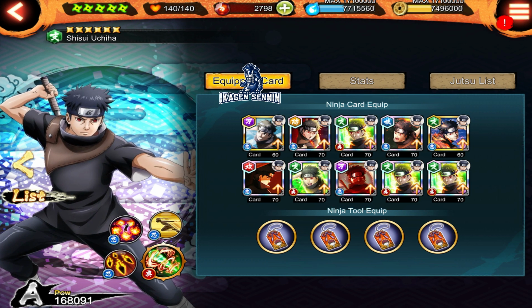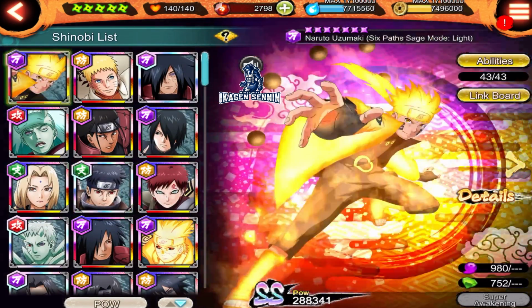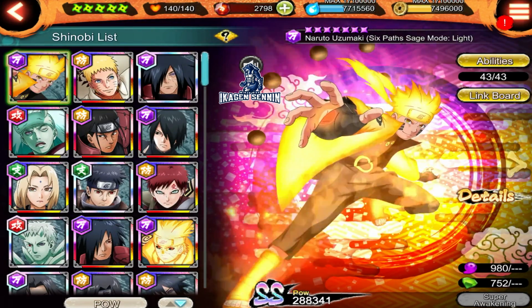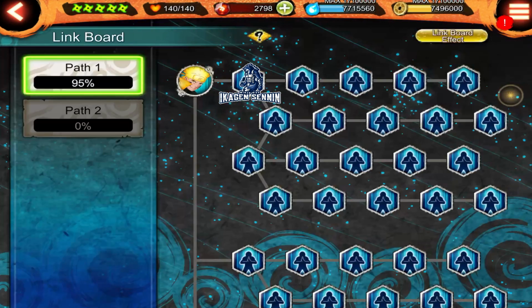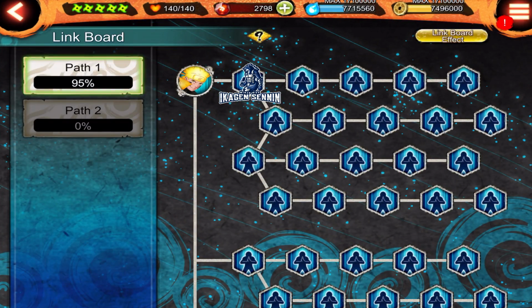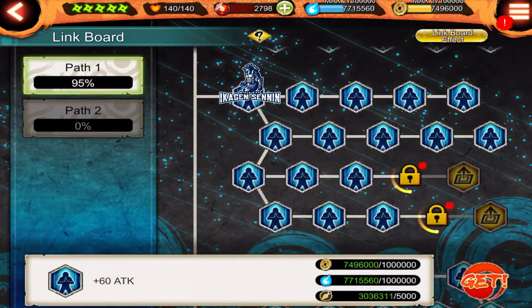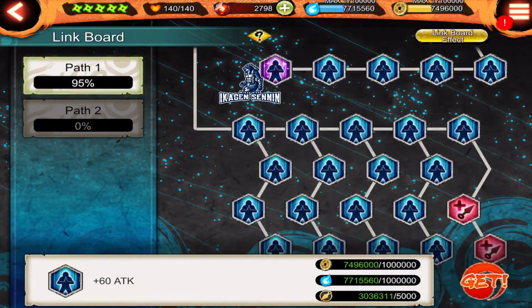If you want to focus on that, it's okay. I also will tell you to focus on the level or your jutsus. But now let's move on to Naruto Light. Naruto Light has this amount of power, and I have the keys to enhance my Naruto to powers like 400,000 points of power, but I don't want to do that.